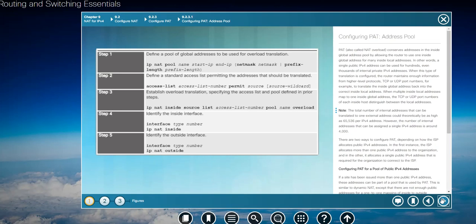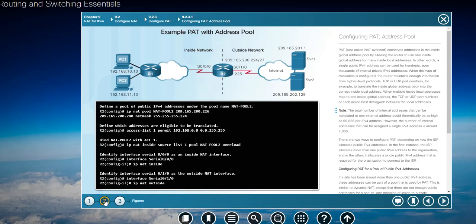PAT is very similar to dynamic. With that, you're going to create a pool just like you did before: ip nat pool, name your pool, your beginning and ending addresses, and the netmask, then your permit statement. Then you're going to bind it together. Here is the only difference in the configuration: you see the word overload here?